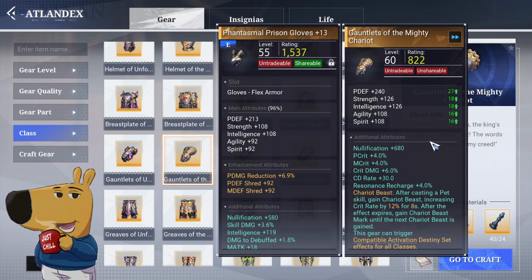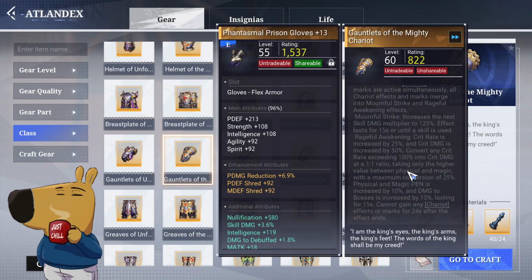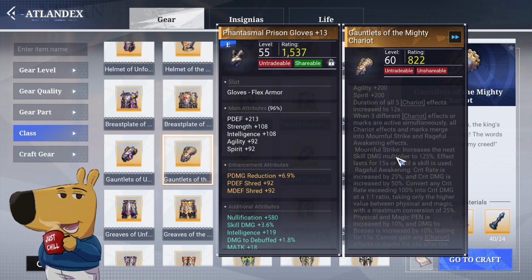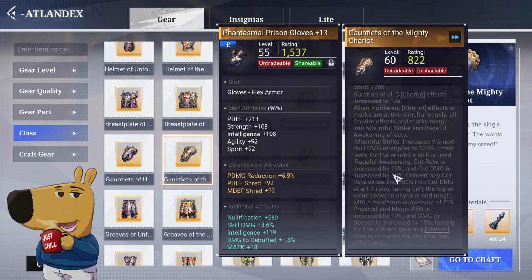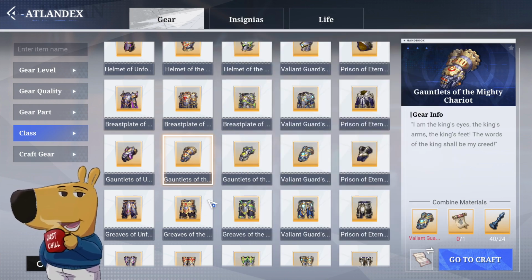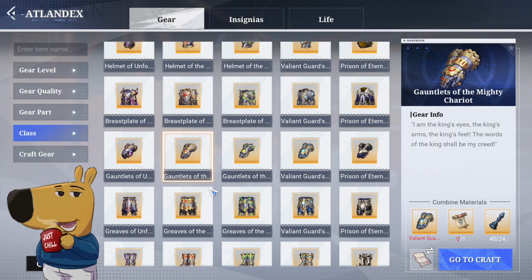And then for the gloves, I'll just have to cast the pet skill, which will be turned into a Mournful Strike that gives us a skill damage multiplier for the next skill that we're going to use, and then gives us the 25% crit rate and 50% crit damage. Okay, and these three will be my priority.